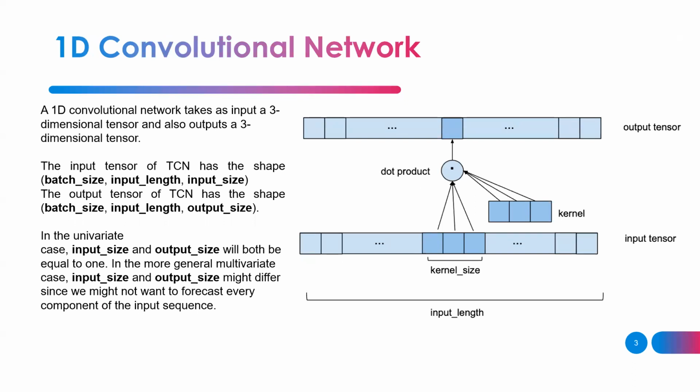Let's have a look at the one-dimensional convolutional network. So imagine that you have a time series, as you can see over here, or let's say a tensor or vector in general. Let's just refer to it in terms of tensor. If you have a tensor, as you can see over here, the length of this time series, or the input tensor, basically it's a time series, we are calling it a tensor. The length of this time series is usually denoted as the input length.